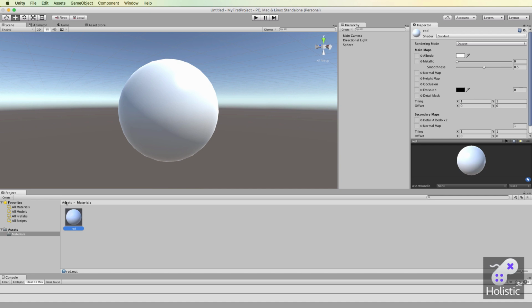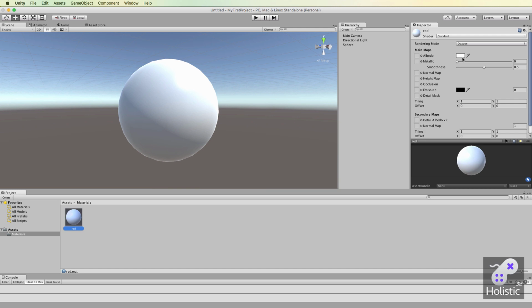If we click on the material in the project to get hold of its properties in the inspector, you'll see a number of different settings, properties that we can set to make this material look different. The first one we're going to look at is called the albedo. The albedo is the color of the object itself. It's its base color, so when all other things like lighting are not turned on, it's the object's color. We've called this material red, so let's make it red.